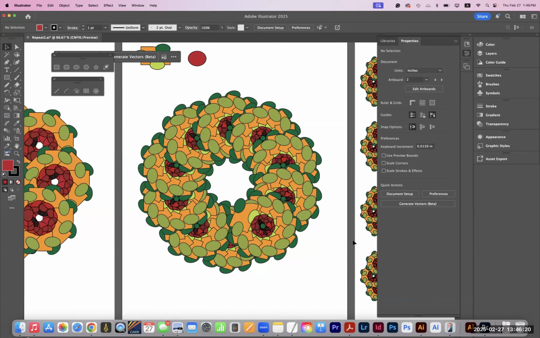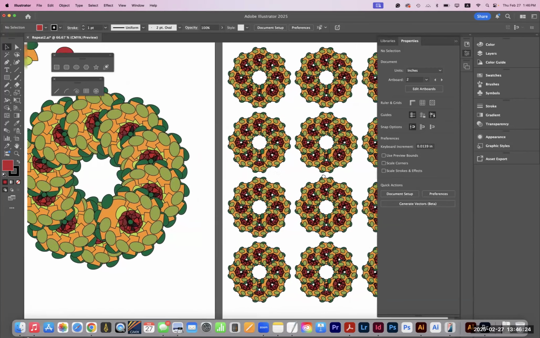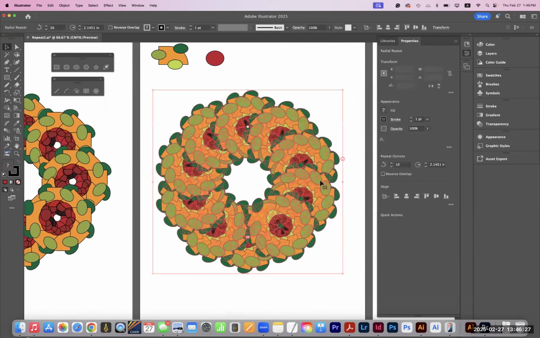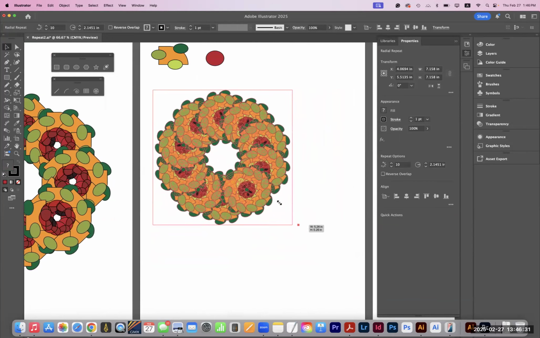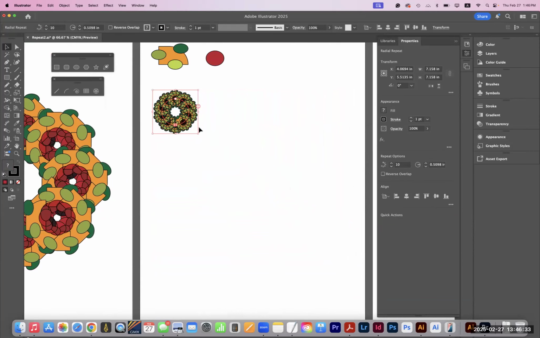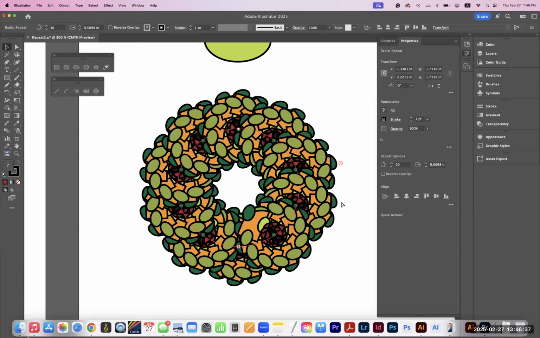Can I do something else with it? Absolutely. And I'm going to do it in a minute in the other artboard that I have over here. I'm going to select that, and I might make it a little smaller. Once I have it a little smaller, I can make it smaller and bigger, smaller and bigger. But look what happened now. I made it smaller, and look what happened to my stroke over here.